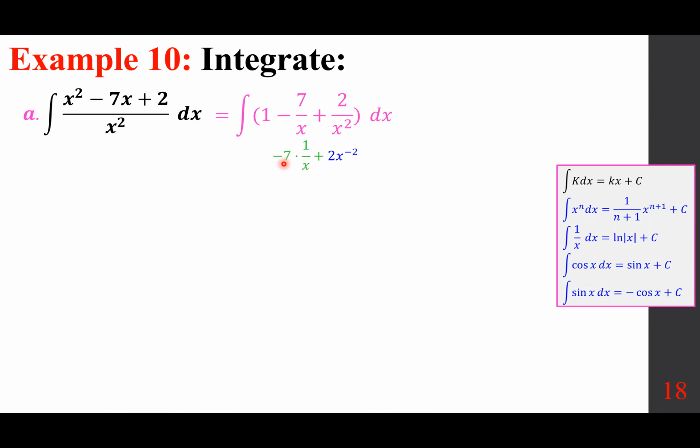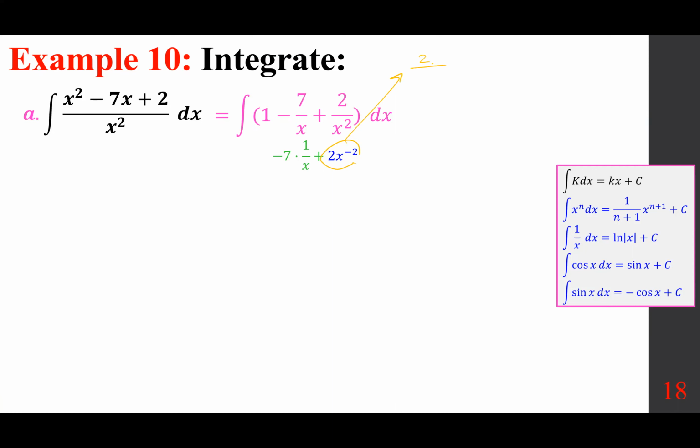Again, do you have to write it as such? No, but if it helps, you must, because 1 over x, clearly the answer is natural log of the absolute value of x. And by the way, the absolute value, because the domain of a natural log is 0 to infinity, positive values. 0 is not included. And this one, I want to quickly show you how to integrate.